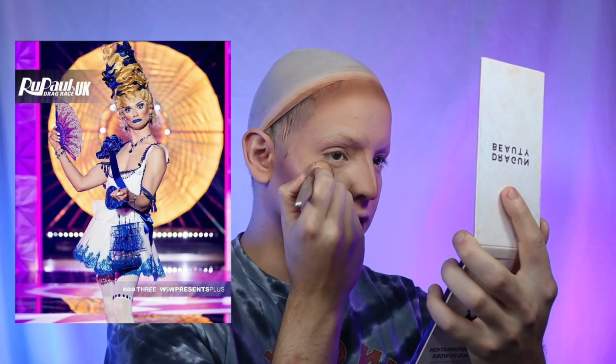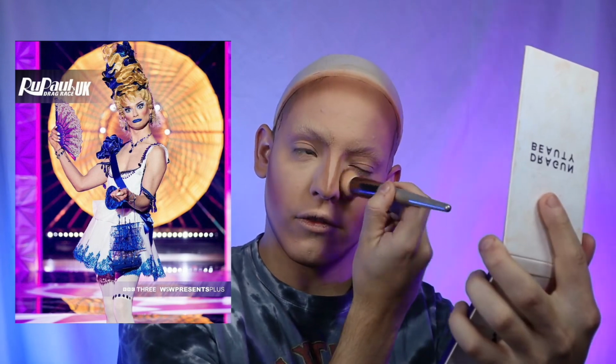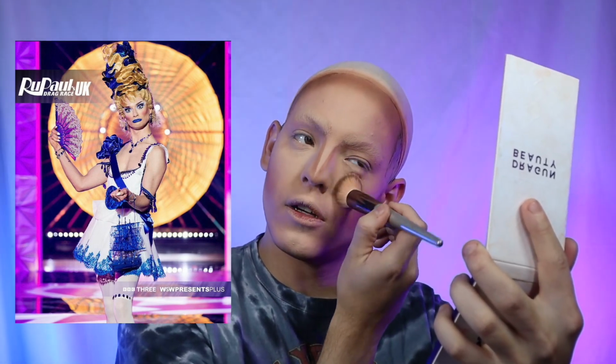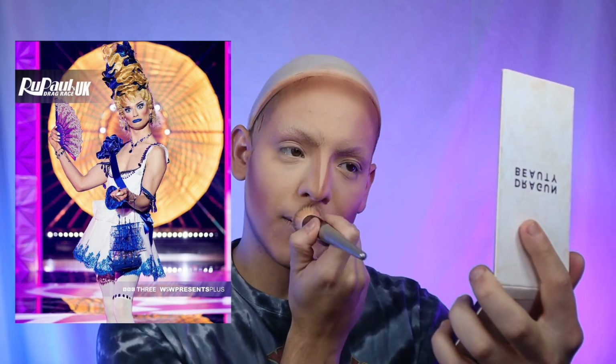Next up we have Jompers Blonde coming as a Blue Peter, and I thought this was really cute. I mean, it was just a little tad costumey, but I didn't really mind it. I thought she pulled it off good. White and blue look so good together, so I loved that little color combo. And I don't know, it was not too crazy, I don't love it, I don't hate it, it's alright.